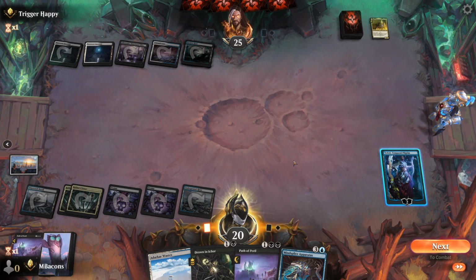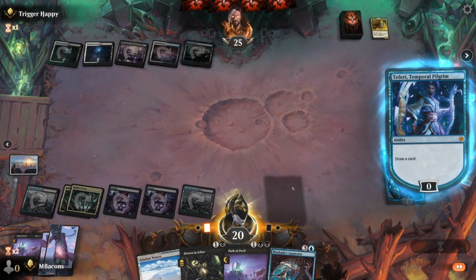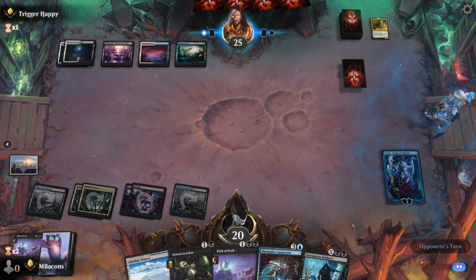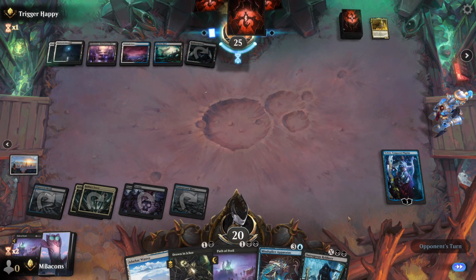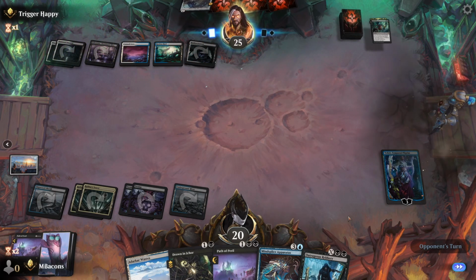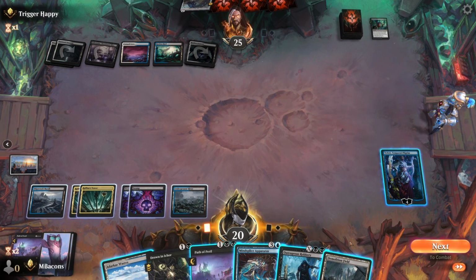Get rid of both of these things since Raffine is nothing but trouble. And we'll keep drawing with Teferi. I mean, if you're playing a control style deck, wipe the board, then draw a card. Not the worst thing. Opponent soul transfers back a Flesh Gorger after taking a moment to think about it. Alright.